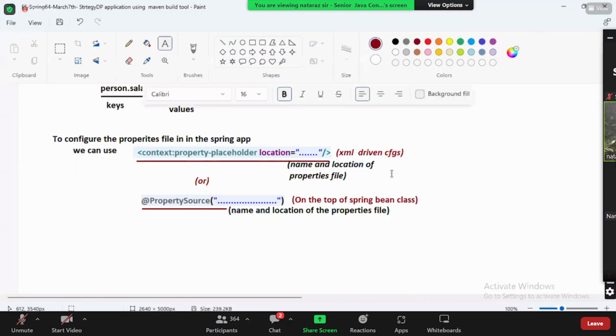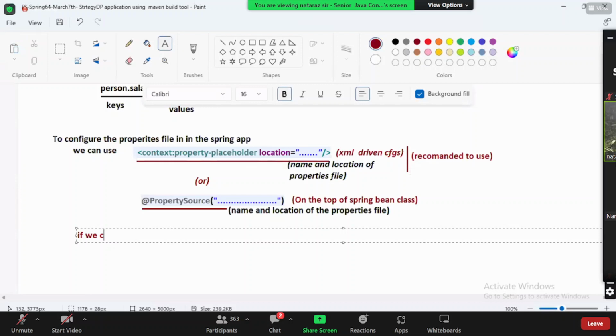XML driven configuration is good. This is recommended to use, right?